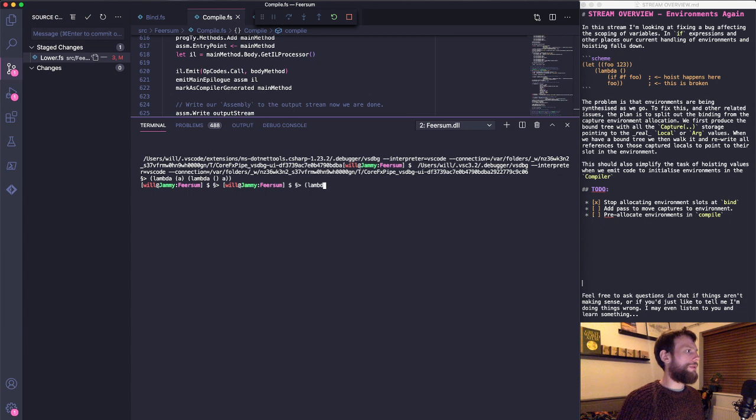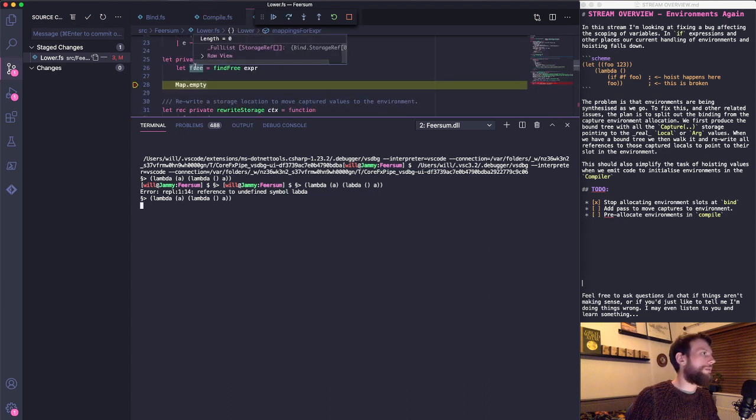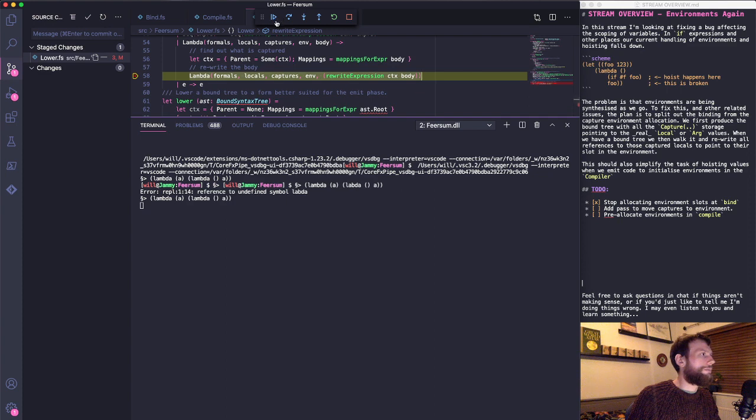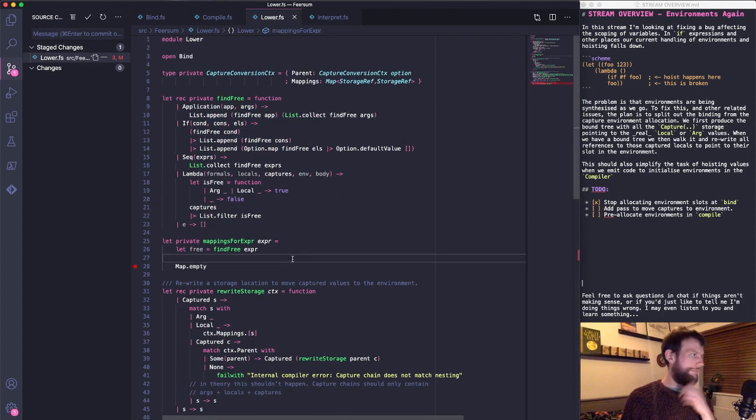So we'll have a lambda, again, which returns another lambda, which returns the original one's argument. If I could write a lambda. So what is free here? Nothing. And then on the inner one, storage ref arg0. Good. So we've got the right free variables.